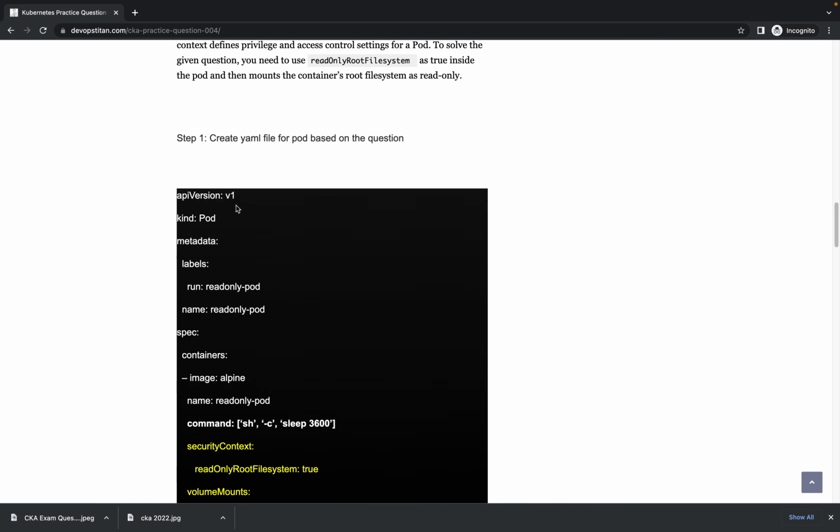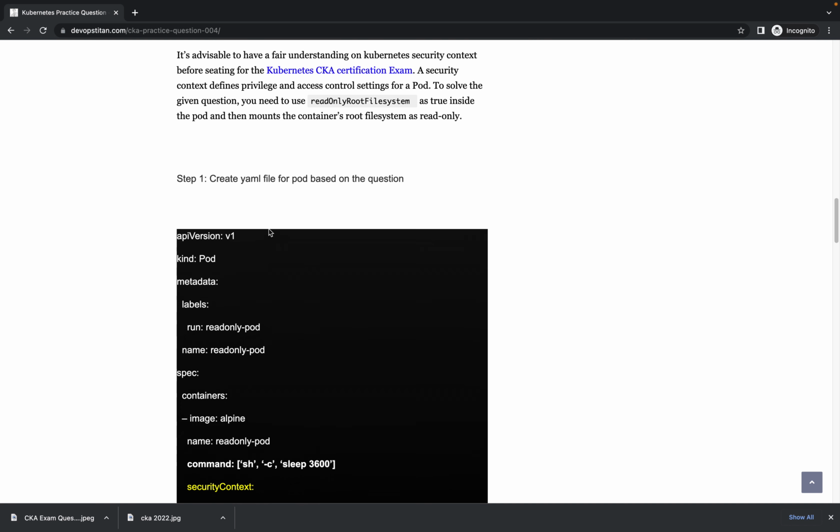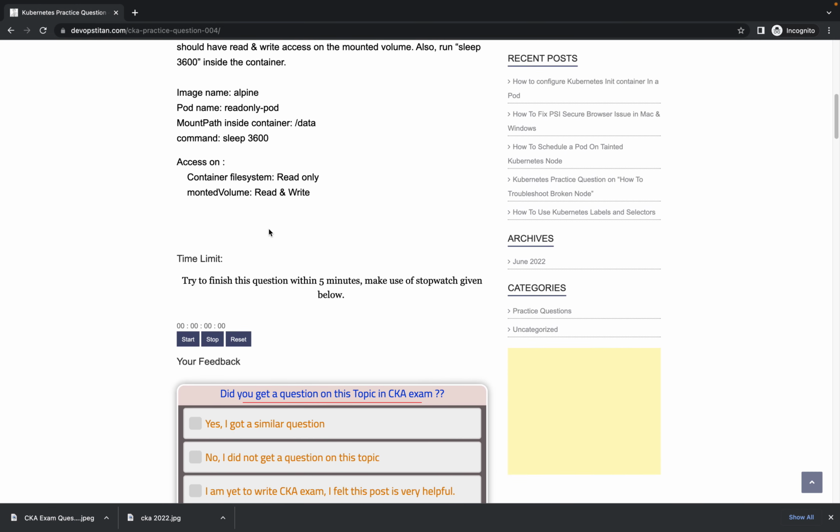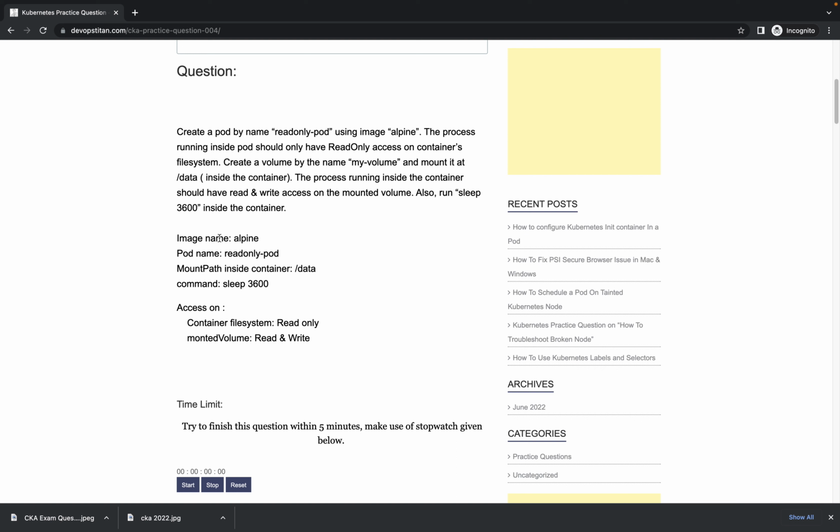If you want, you can go through it. So the first step is to create a YAML file for the pod based on the question. If we go through the question, it says create a pod with the name read-only-pod, taking this image.